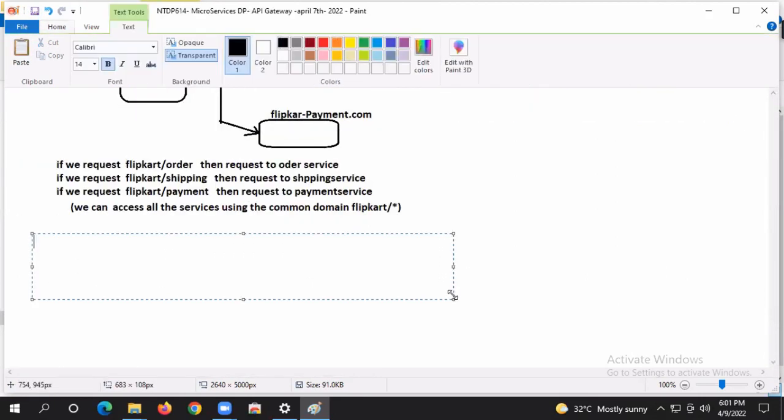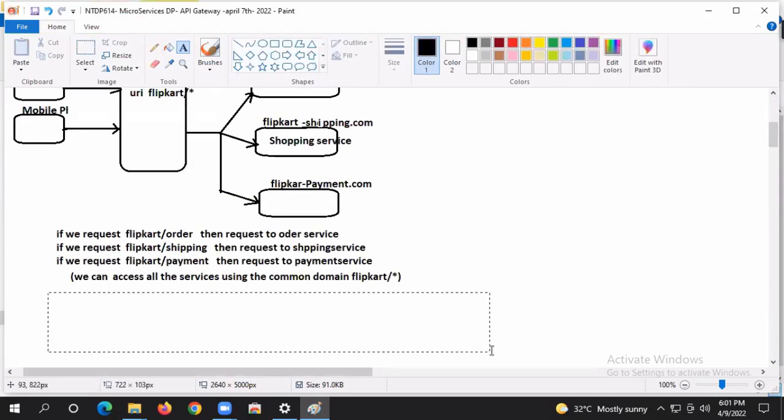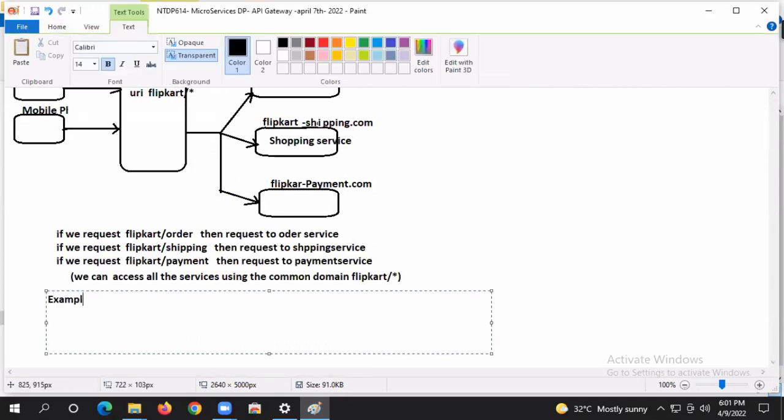Now listen carefully. This is the API gateway.